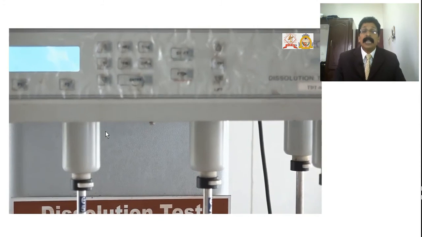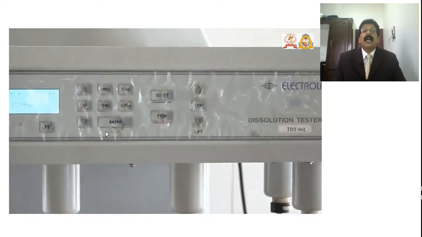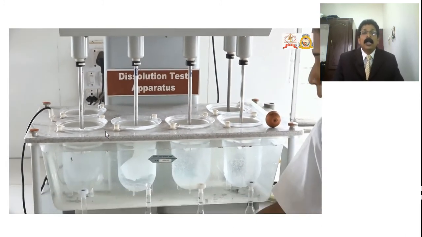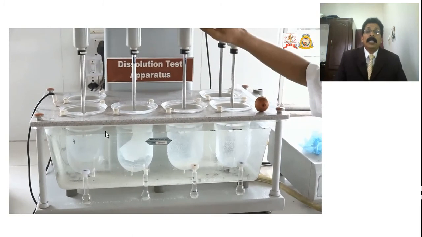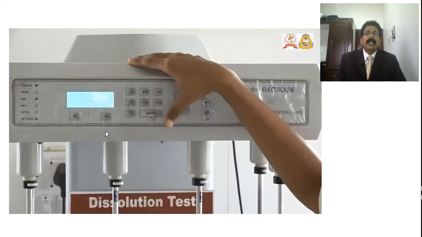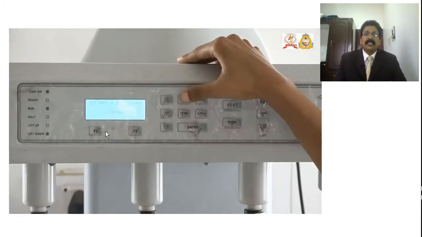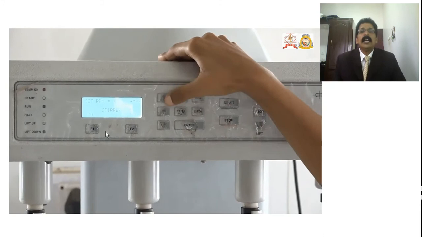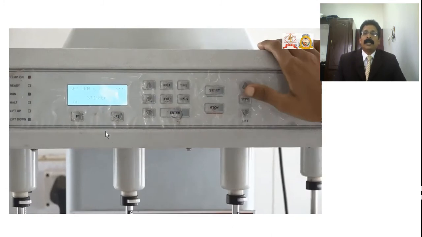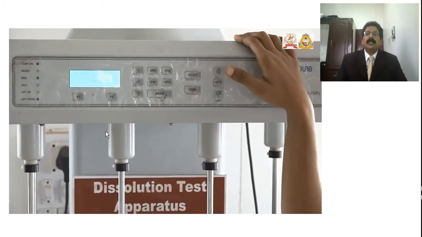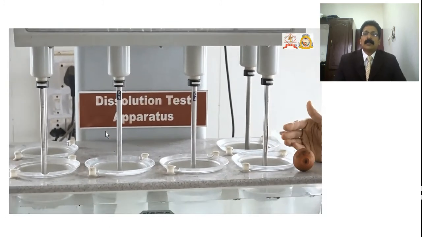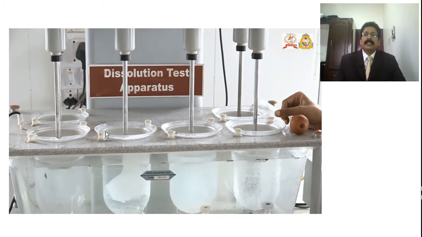First we have to select the program, and what tablet you are feeding. She is explaining about the 100 ml capacity, then she puts the tablet inside, and the paddle type is fixed in that handle, and then it will start rotating. Once she fixes the rotation speed according to the monograph, you see how the paddles and shafts start rotating, and once it has started, the time is also calculated.